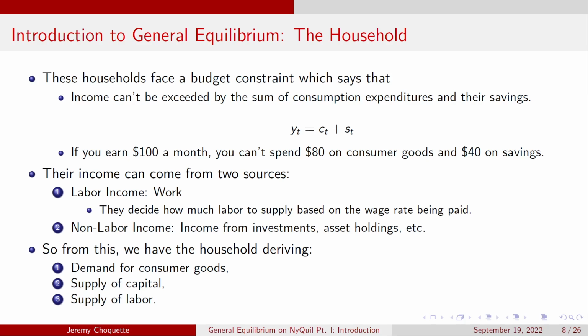But then you also have to decide how much you want to work, because the supply of capital, your savings, is only going to get you so far. You still need to be able to generate some kind of income first to be able to have that income, which can then be either consumed or saved. And how do you do that? Well, you do that with labor. I guess there's also an initial endowment if you want to start with that, or you're given some inheritance that you got, and sure, whatever, right?